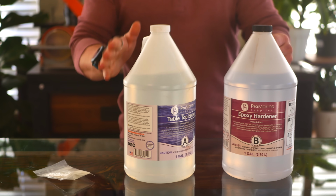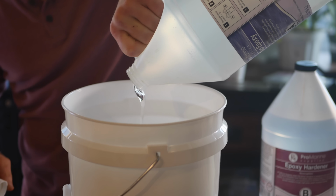For this table, I really felt like it would be an injustice to just use clear resin and stop there. So to spice it up a bit, I plan to mix in some green or blue metallic pigment, but I wasn't really sure which one to choose, so I ran it by my girlfriend. Siri, what color matches best with orange? Blue, you idiot.